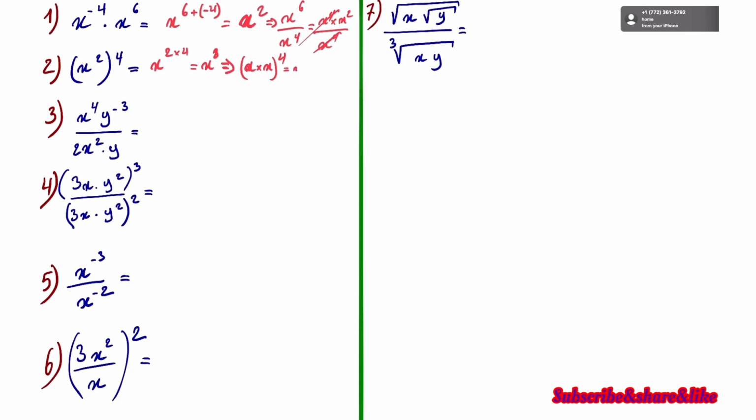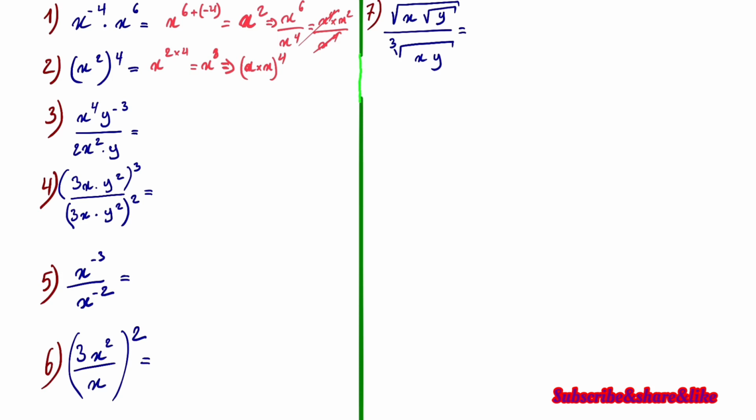It will be x times x, x times x, x times x, and x times x, 8 times. If you count them, 1 2 3 4 5 6 7 8, it will be x to the 8. This is where it comes from, let's delete it. It's very simple. It looks hard, but it's not.